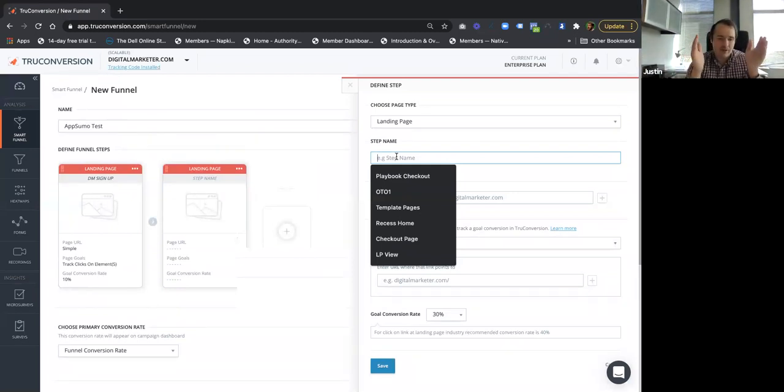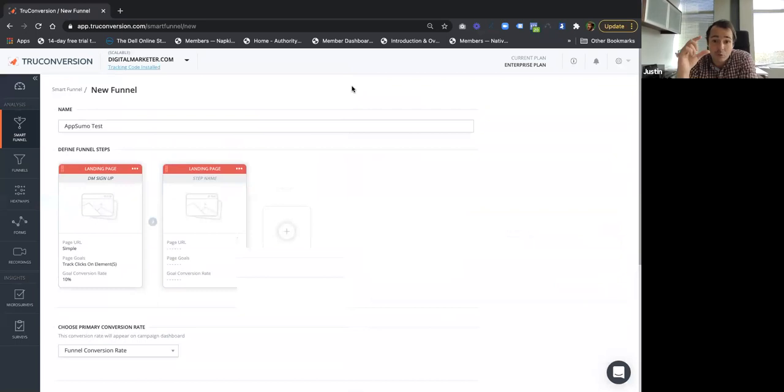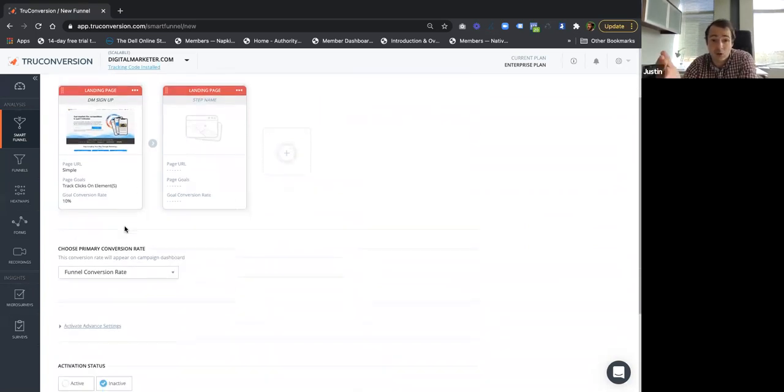So it kind of goes from landing page to the next step, or it could be just as simple as if they click that button, you could make it a one-stepper where it's just, hey, I just want to monitor what's happening on this page. So you'll also see here, when they are signing up, we'll preview the actual image of the page there so you can see it quickly.